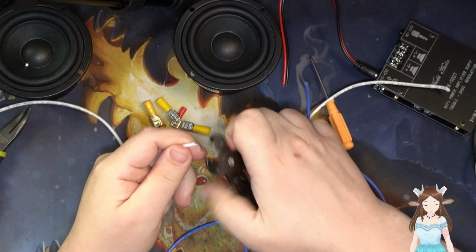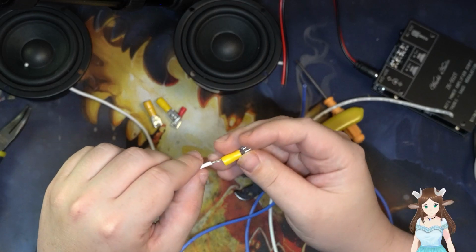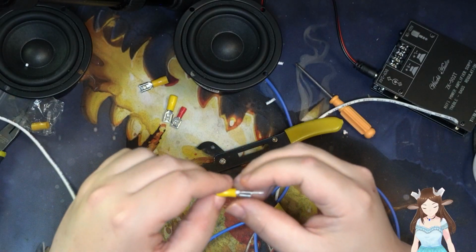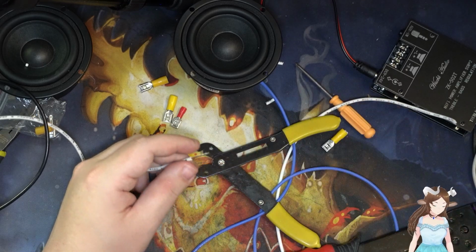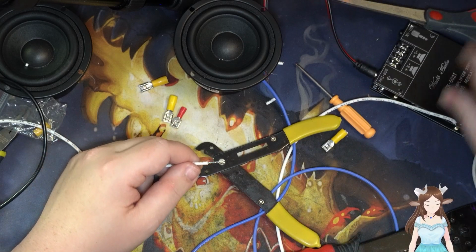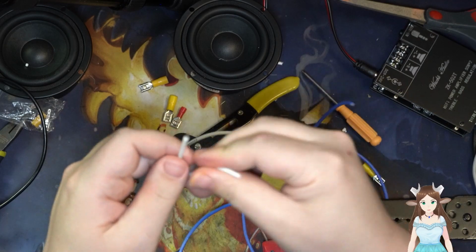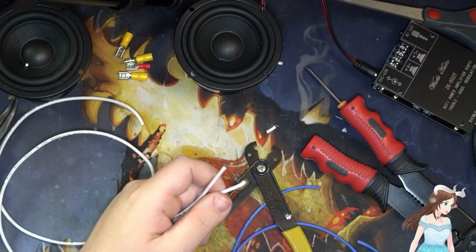All right, so we're just gonna strip them down. Actually, it should be a little bit more than that. Probably not that much, but then we get our crimp connector. Yeah, it's probably too much right there. I might want to solder these just for, you know, just for shits and giggles, because I don't want these strands coming apart. All right, move these over there. That over there. Oh, soldering iron's not on.